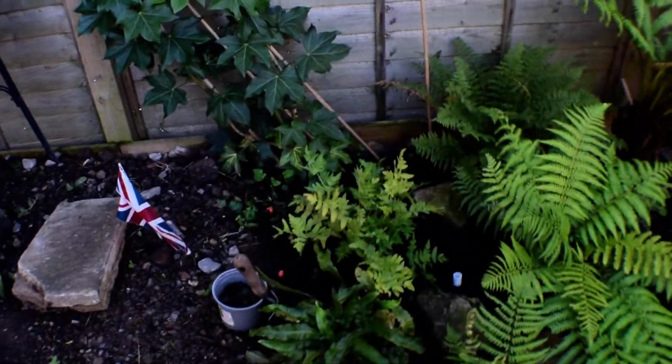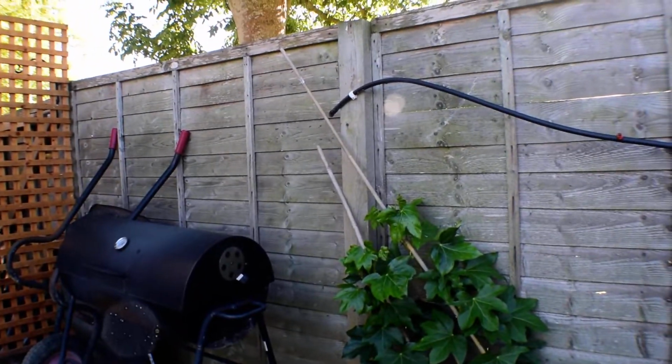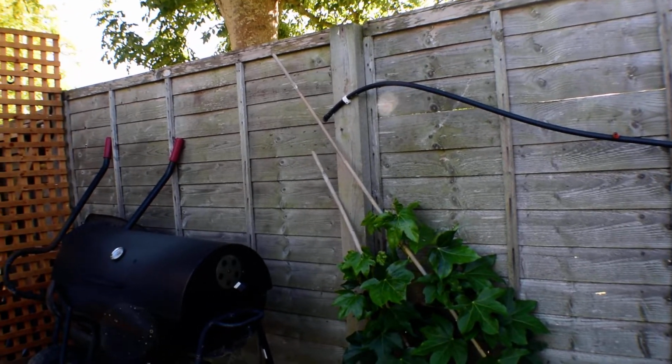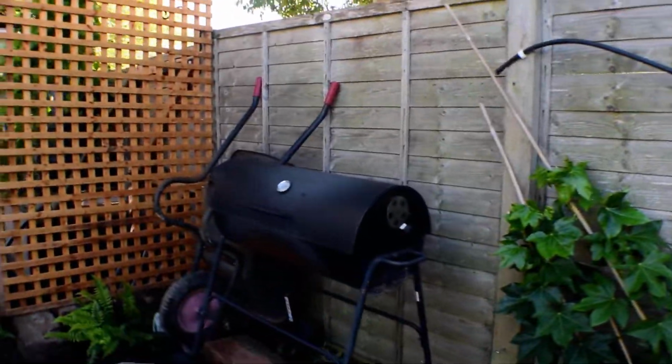And then from that fence post, the little bit I've got to work out is I need to send another cross brace, but if I send it back to that fence post, that's not on a 45-degree angle, so it's something I need to work out.